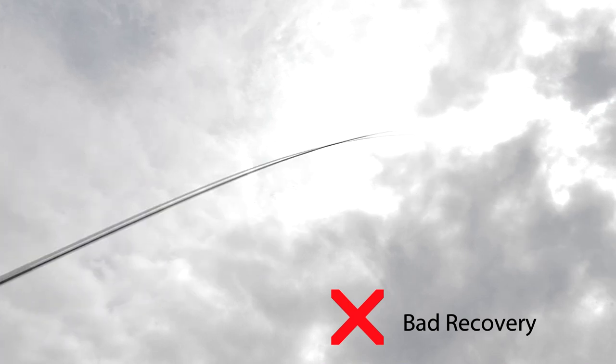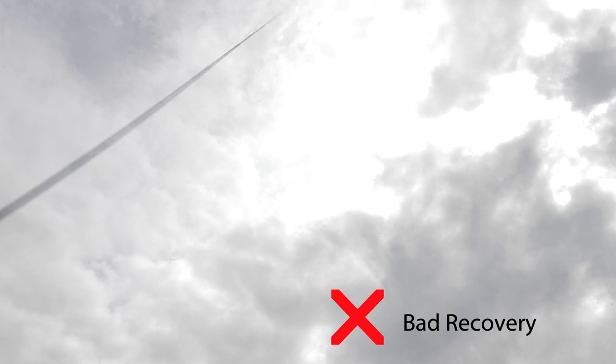Looking at that on screen, you're probably seeing an example of good recovery and bad recovery right now. The basic test when you get hold of a rod is to give it a bounce and look at it against a light background so you can see the tip working. You want to put a good bend into it, but even with a fantastic rod you'll need to soften your grip as the rod comes back to the straight position. If you're gripping it like your life depends on it, all rods will oscillate. Bad recovery destroys the straightness of the bottom leg of your casting loop — it just makes the loop a series of messy wiggles.